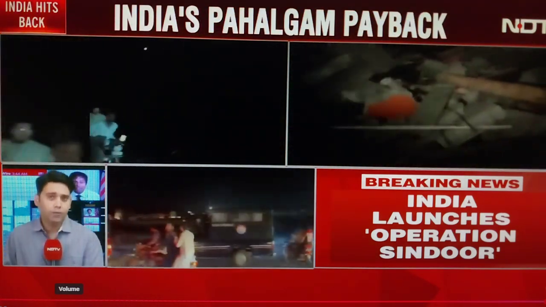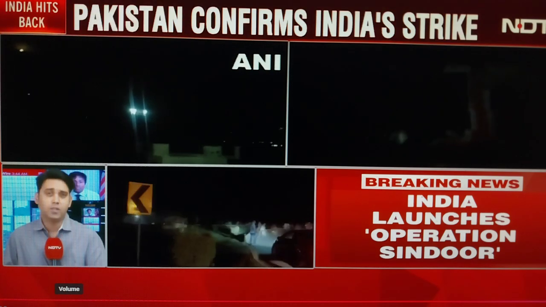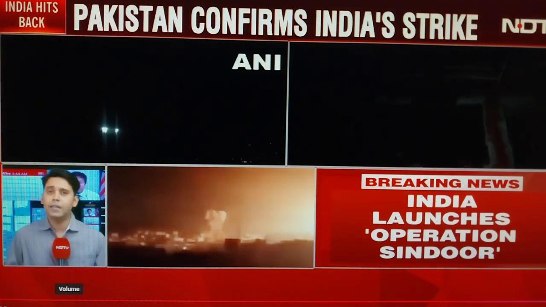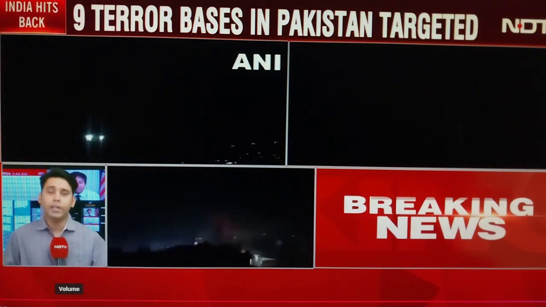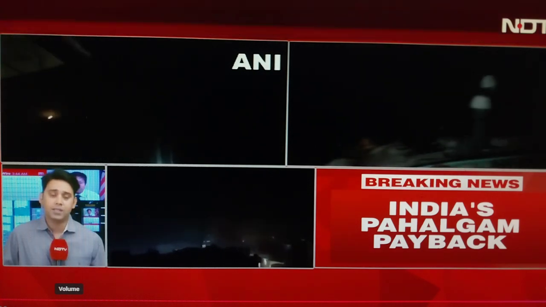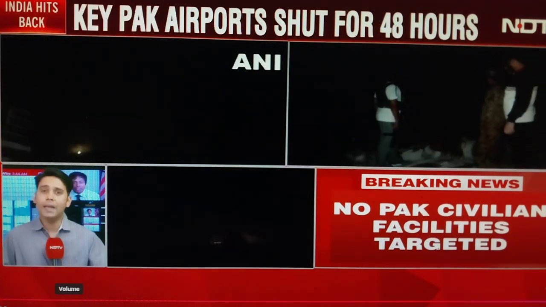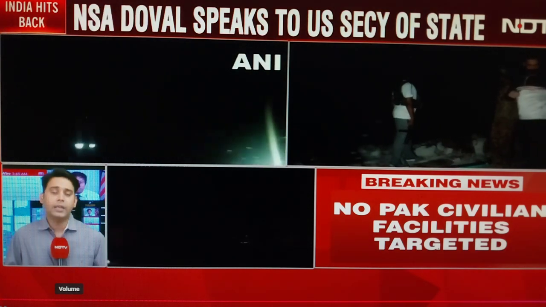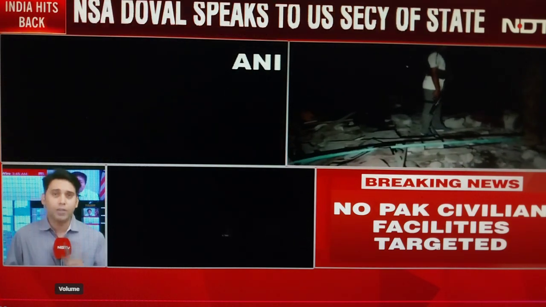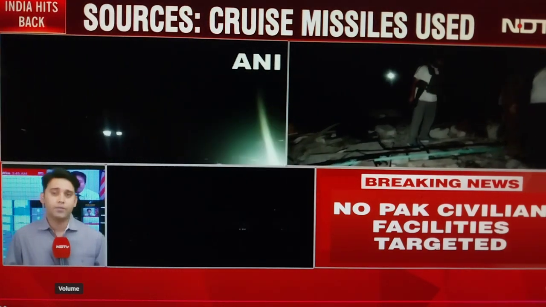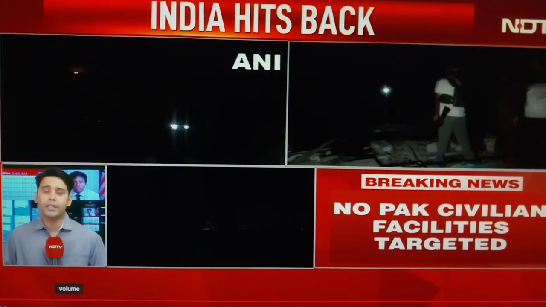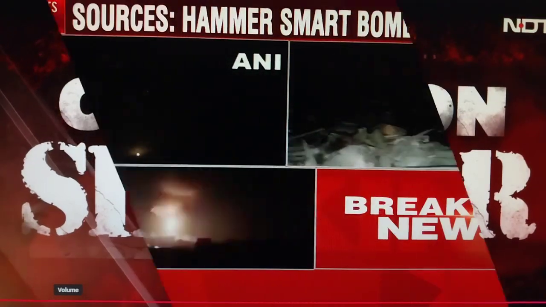So a very detailed statement clearly stating that for the Pahalgam terror attack, it was terrorists backed by Pakistan, and despite alerting Pakistan about their involvement, no clear action was taken. Rather, Pakistan took to ceasefire violations, which Shiv has been reporting for a fortnight by now, and that is why India had to retaliate, and it didn't target any civilian or military installations. No civilians were harmed in this attack, but only terror hideouts were hit by this aerial strike.